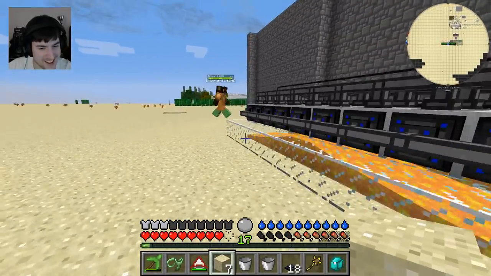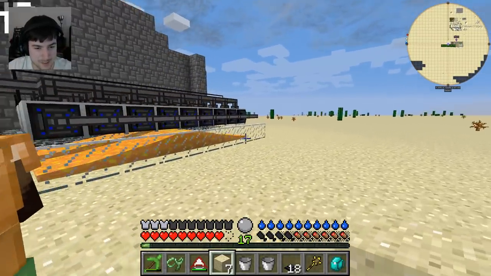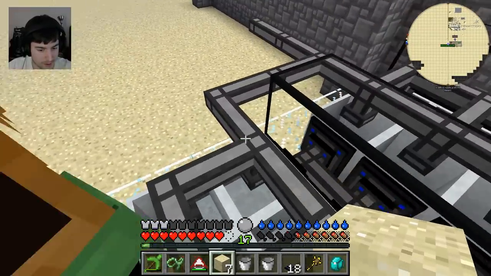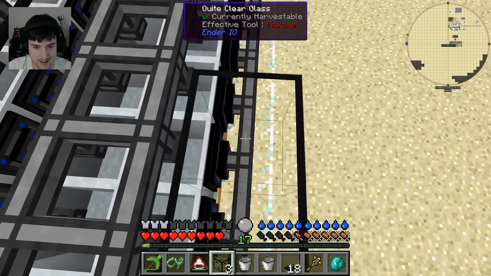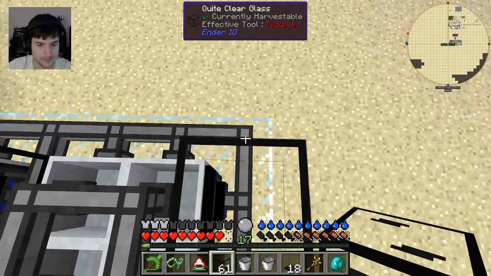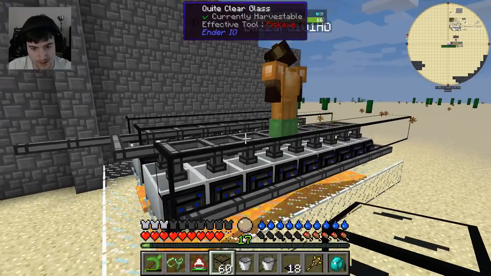I placed down a sand at the last second, and I prevented it from spilling everywhere. Hey. All right. Well, this right off the bat is already double as efficient. Double efficient. Kind of bothers me using two different kinds of glass, but... Don't worry about it. One of them is natural. The other one's artificial. Oh, my God.